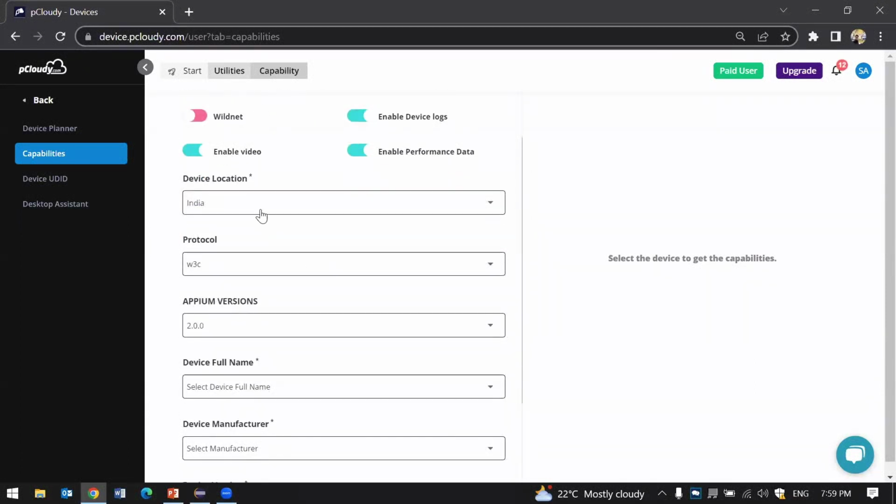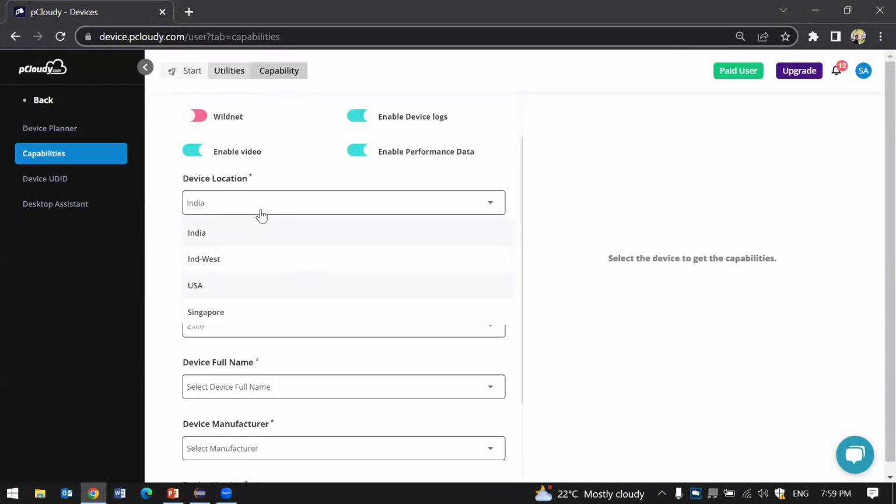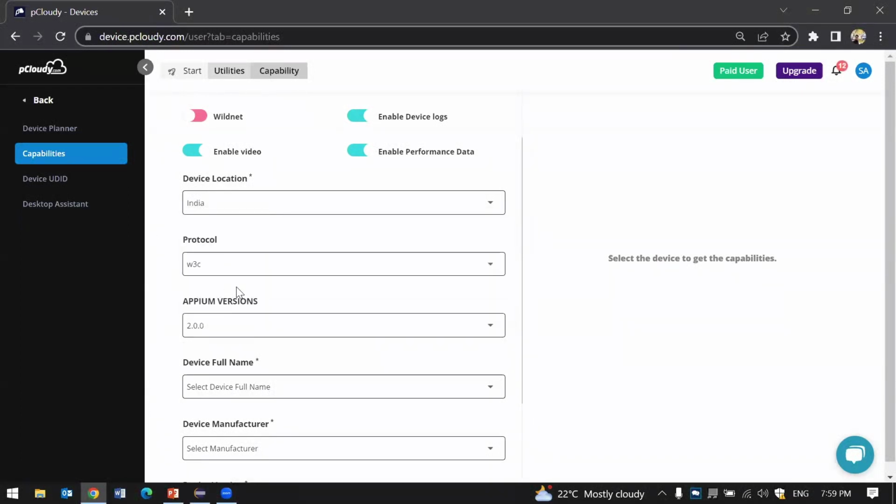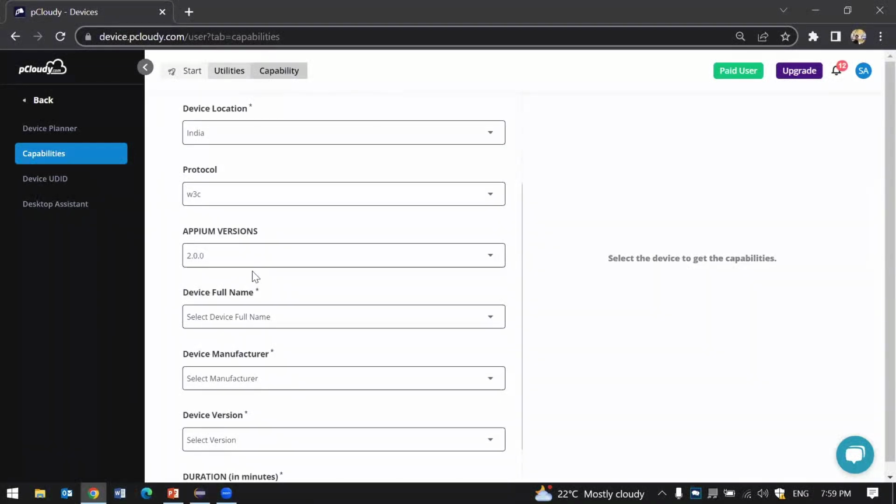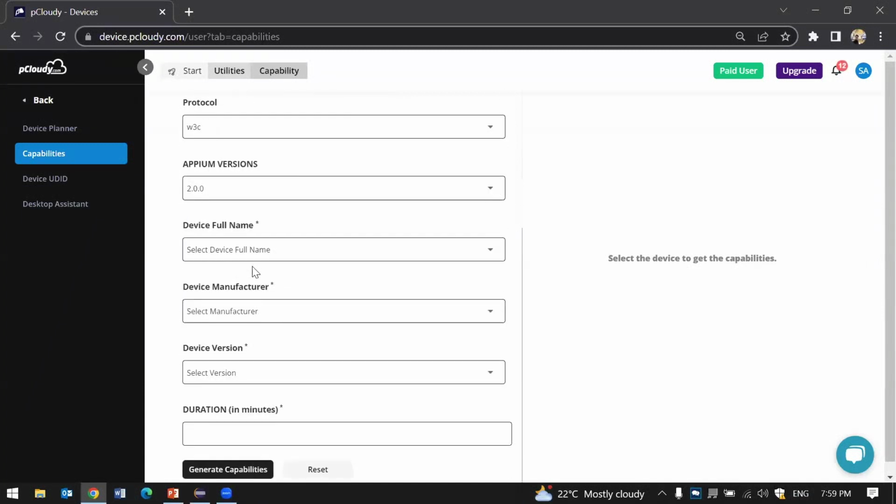Select the device locations. Our data centers are spread across different locations in India, US, Singapore as well. And protocol, in case you want to run it on the latest W3C, or you can also opt for the legacy. You keep it for W3C here, and then Appium versions in case you want to choose. And then on which device you're going to execute this scenario, right?